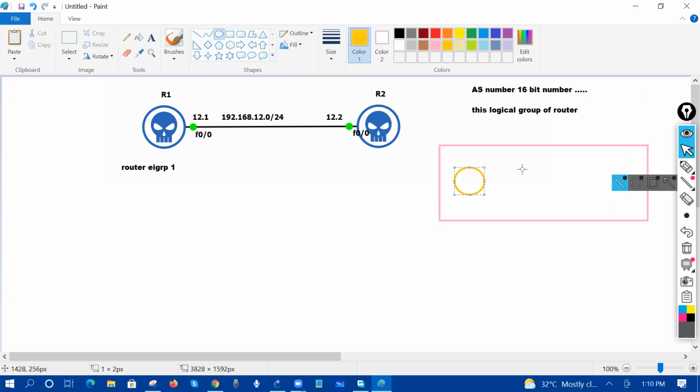Sorry to interrupt, but quick question. Can you let us know what is the implication of having a duplicate RID in EIGRP? No, not today. Once we are done with this part, like filtering and those things, then I'll discuss that part. Okay, don't worry about it, got it. Okay, thanks.